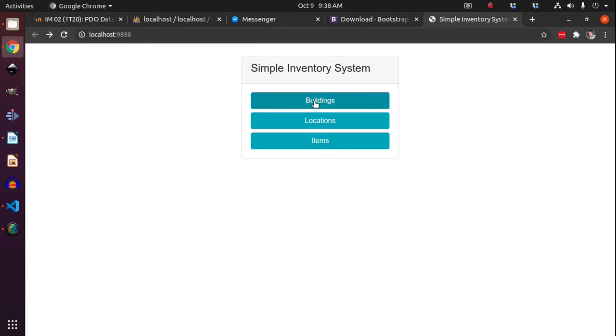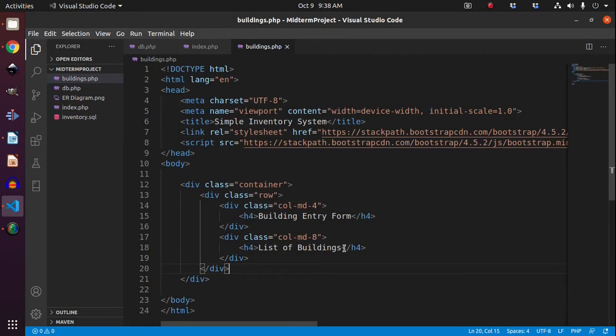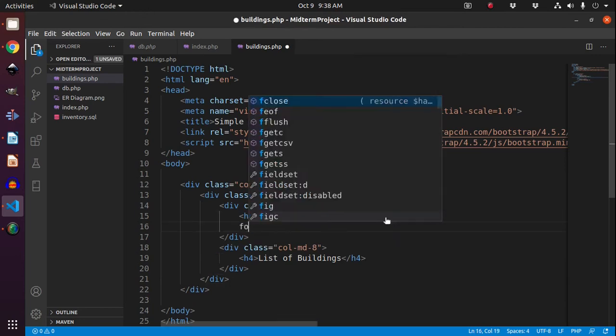See, there you go. Now let's proceed and create our form from here.